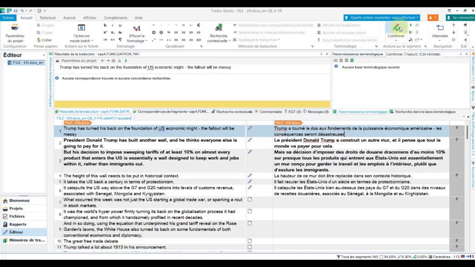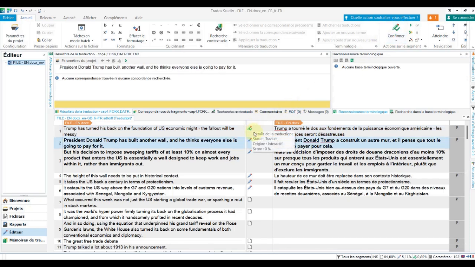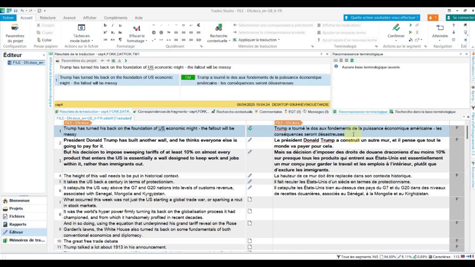Now let's see what happens when I click on this pencil on top of confirm. You have noticed something here, that this pencil now became green, confirm. And if I click inside that segment, what do you notice up here? You notice up here now that they are showing me that translation. They show it in English and in French. This one now is confirming to you that really the TM, or the translation memory you created, is active. Meaning that this segment has already been registered inside my translation memory.